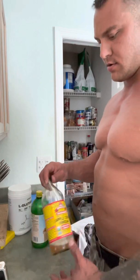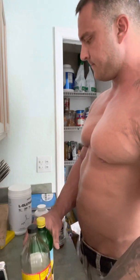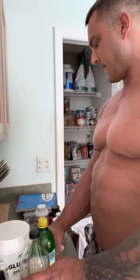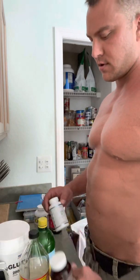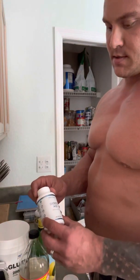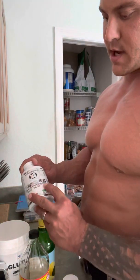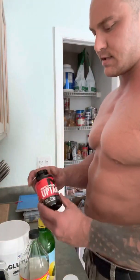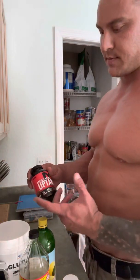So what I've started doing, I do apple cider vinegar with some lemon juice and 10 grams of glutamine first thing in the morning fasted. I also take Flora by Ambrosia, which is a probiotic. I take one cap of Flora. I take 1 cap of Digest Aid by Revive Labs. I take 2 caps of this Morpho Biome. It's just a gastrointestinal support supplement. And then I take one, it's like a chocolate wafer of the MTS machine uptake.